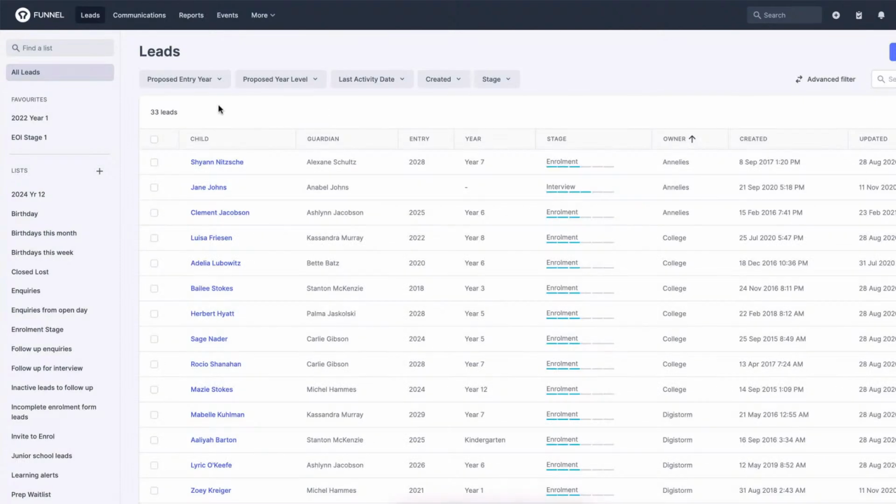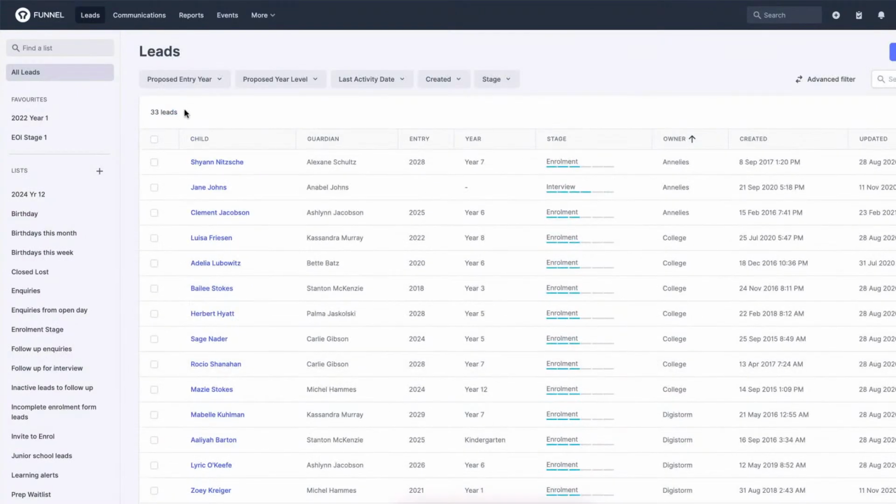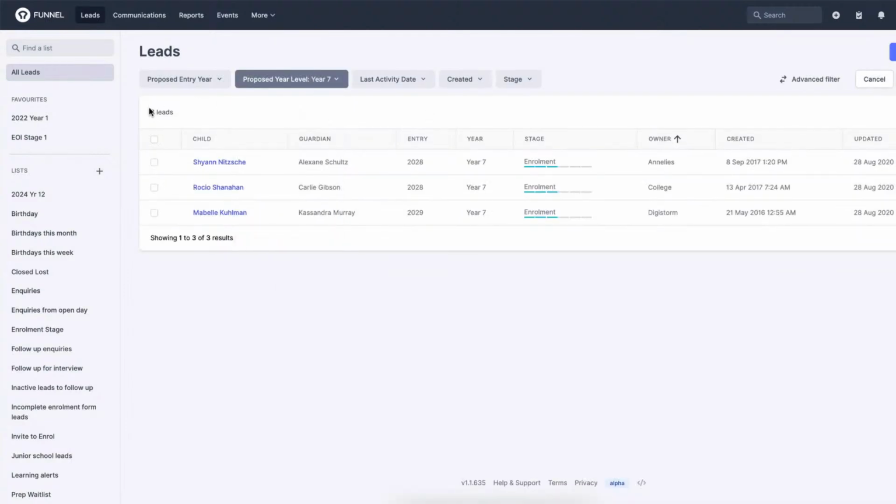Now, this is one of my favorites, the little numbers across the top. I don't know about you guys, but I did not enjoy scrolling to the bottom of the table just to see a figure. So I love this little number across the top. You can see it as a snapshot straight away. At the moment I'm in my all leads, so I'm seeing all leads in the system. But you did see that update based on the quick filter selection. It updated to 3 leads. If I click on any of my lists, that will update again and tell me how many leads are included in that list.